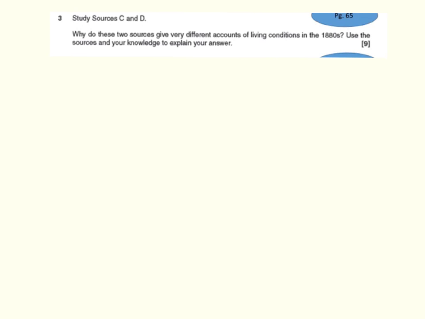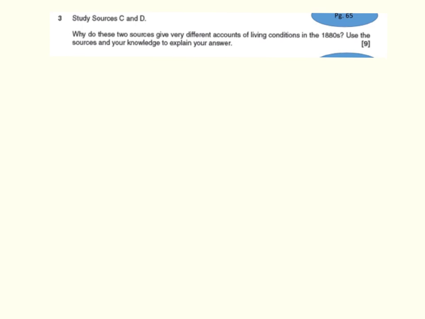And we've got something slightly different this week. It is a comparison question. So previous weeks you've looked at how useful is something, but this one is where you've got to compare two sources. And obviously that means you've got to look for some key things. Now, the biggest thing really when you're looking at why two sources are different is where they are from. So it's really important that you draw attention to where they're from, and you're explaining why they give different accounts.